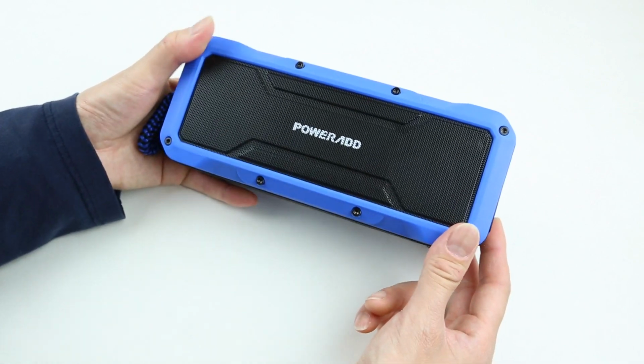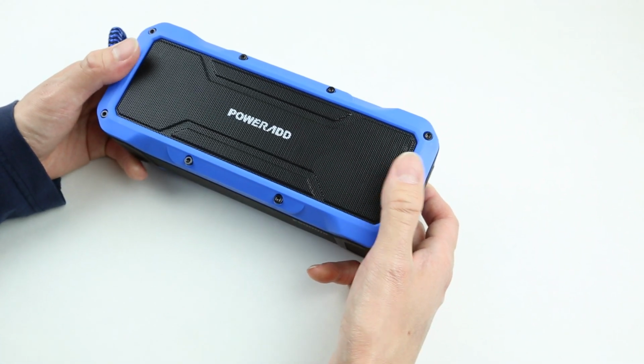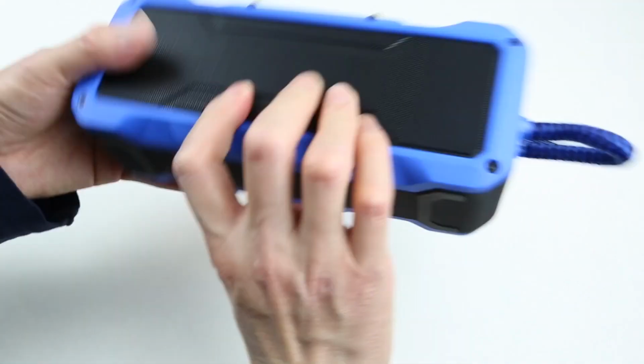You can kinda see under the front mesh we have 2 main drivers. We also have 2 tweeters on top of the main driver. And in the middle we have a passive radiator. We can also find a second passive radiator on the back as well.